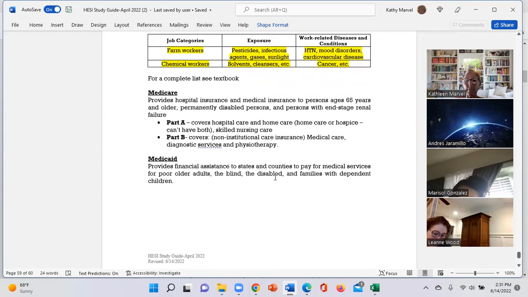And then Medicare and Medicaid. The last part goes through what's the difference between Medicare and Medicaid. Okay, because that's important to know as part of your community assessment. Who qualifies for Medicare, who qualifies for Medicaid? That's a large part of your job in the community, helping people with insurance. So you have to be knowledgeable about what they qualify for, what they apply for, and what each of these 2 main programs cover, what services they cover, what services they don't cover.